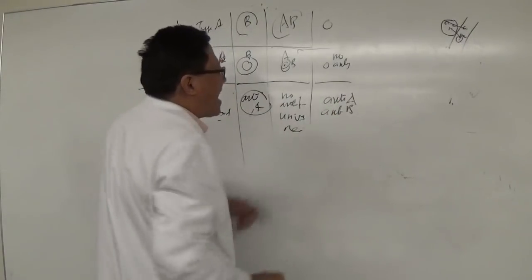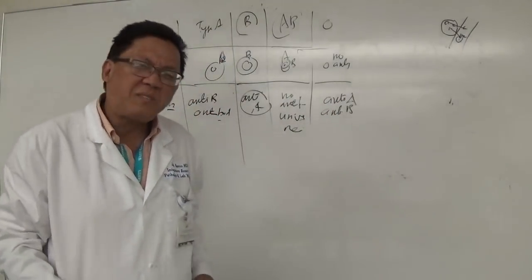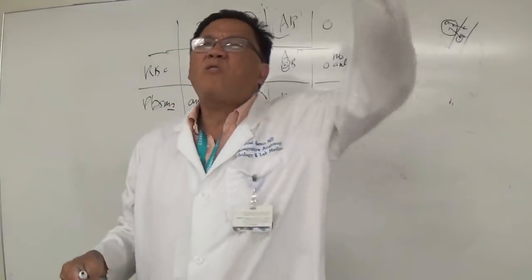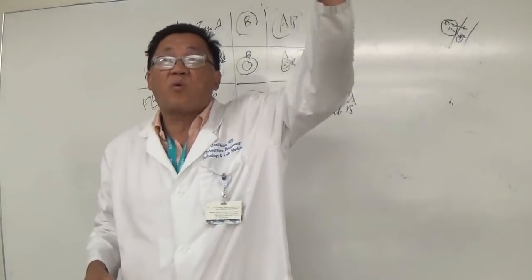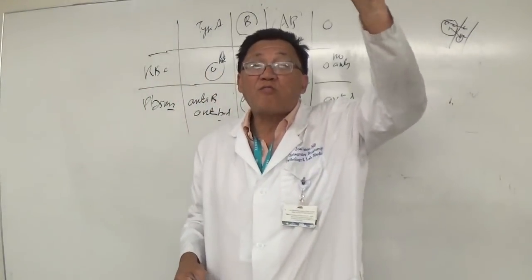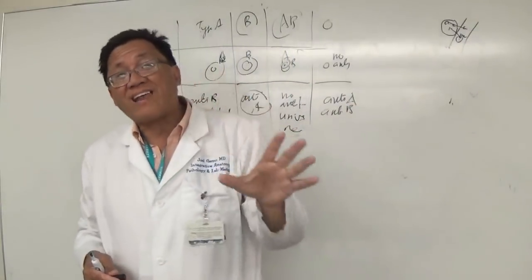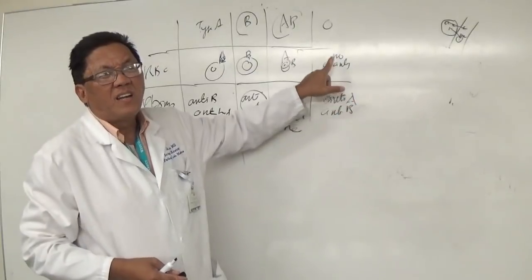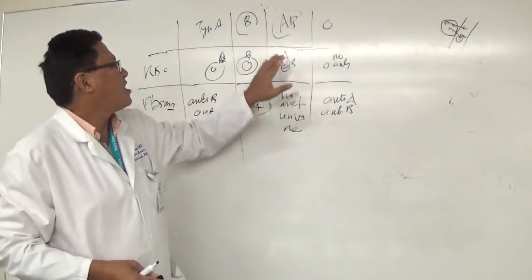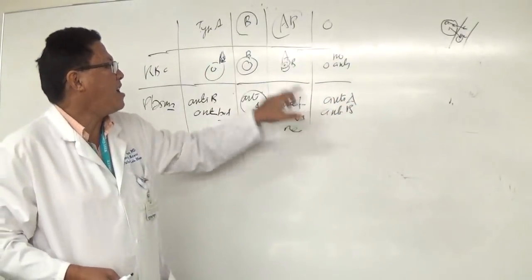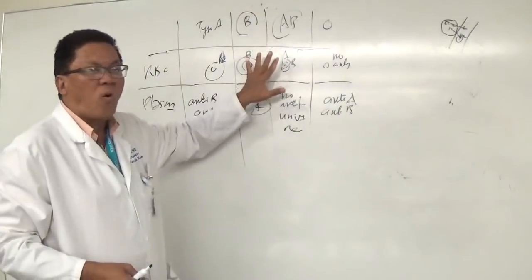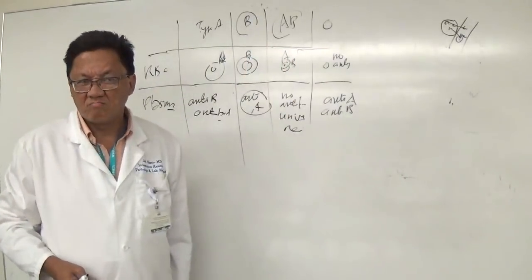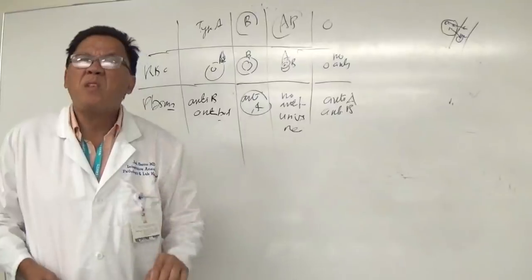You have anti-A and anti-B antibody. What does it mean? How many of you are O here again? Raise your hand. So many of you. But unfortunately, if you have an accident and you need a blood transfusion, you can only get blood from another O. Why? Because anti-A, no. Anti-B, no. These three, no. Only O. But the good news is that there are so many of you.